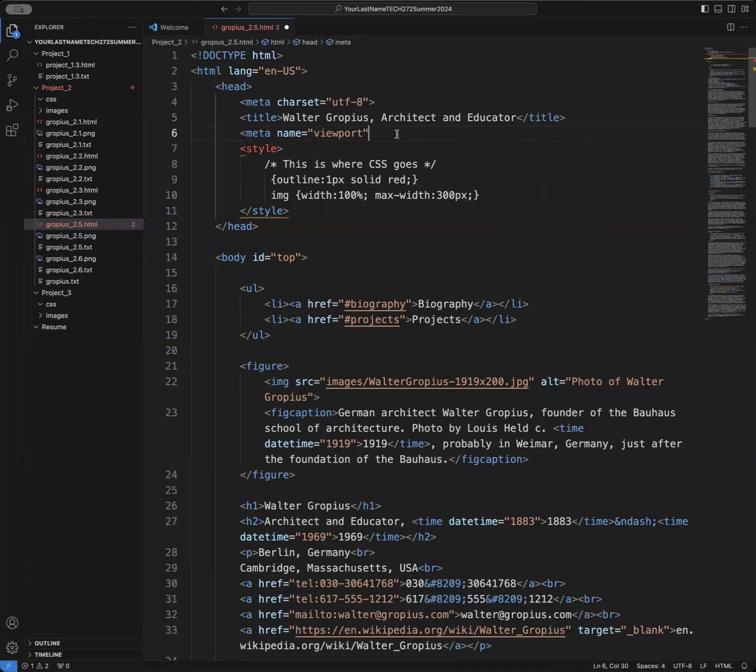And then the content equals, quote, width equals, an equals sign, not a dash, device-width, comma, that was a period, make sure it's a comma, initial-scale equals 1.